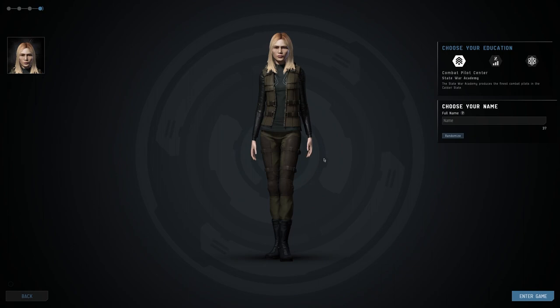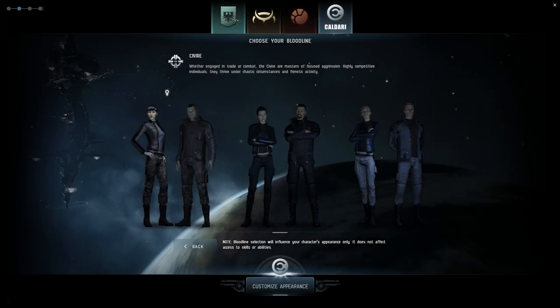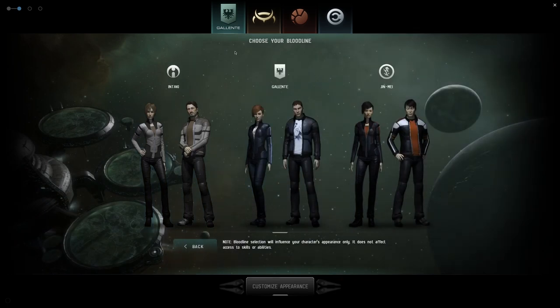Combat Pilot Center, State War Academy. The State War Academy produces the finest pilots in the Caldari State. Academy for Exploration, Science and Trade Institute. They're known for pioneering research in the field of celestial exploration, same as the other guys, I think. Department of Industry, School of Applied Knowledge. School of Applied Knowledge is renowned for its business school, equipping future industrialists with the expertise needed to excel. So I read all of those to you now, but you can quite clearly tell that there's a common theme between them, and they are the same. It's one of three choices. And they're important choices, but they are the same across all the empires.